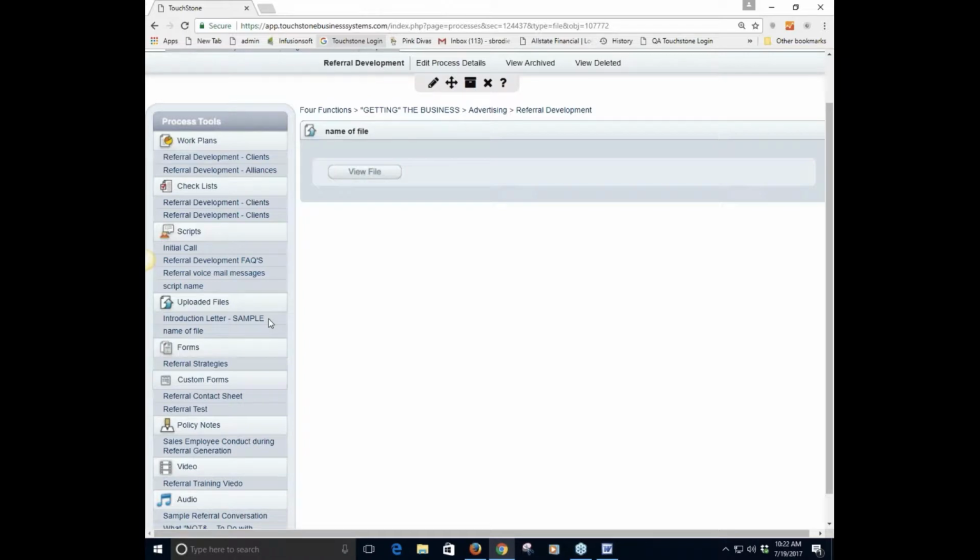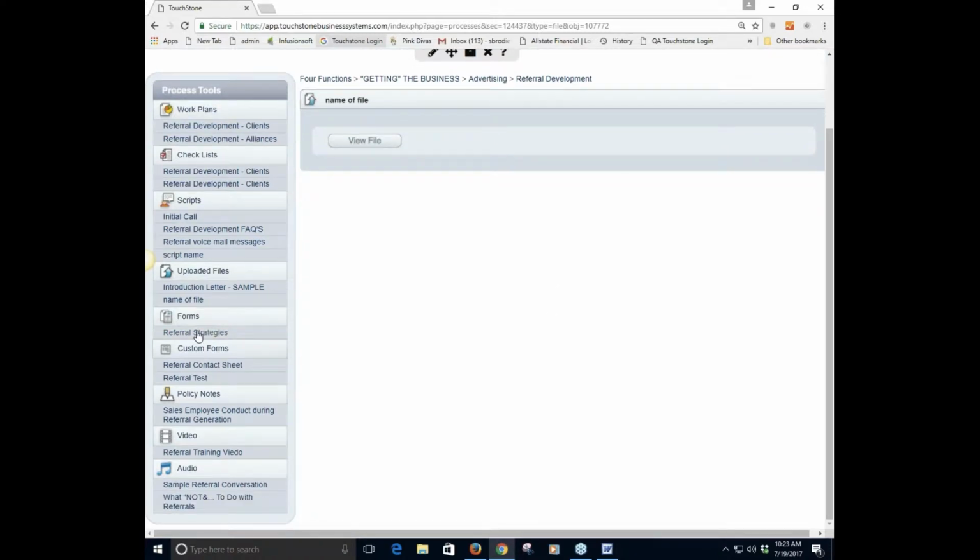So if you have a PDF, a picture, or a text that you can cut and paste from Word, you can use the form tool here to store that text, and I'll show you that in a second. But if you have a spreadsheet, a PowerPoint presentation, or a complicated Word form that links to other forms, then they'll need to be uploaded files because you'll want to preserve them in those software formats.